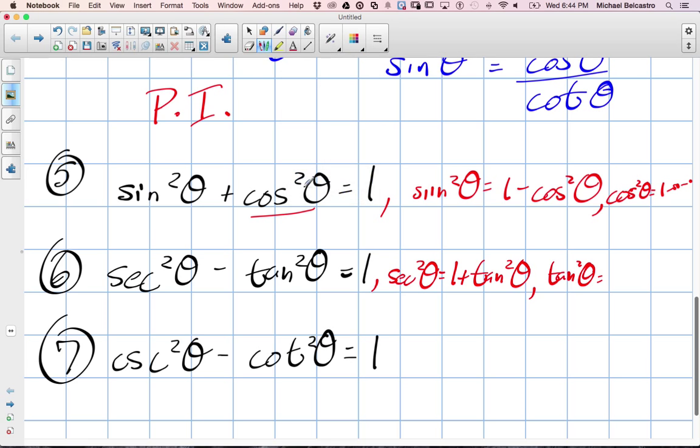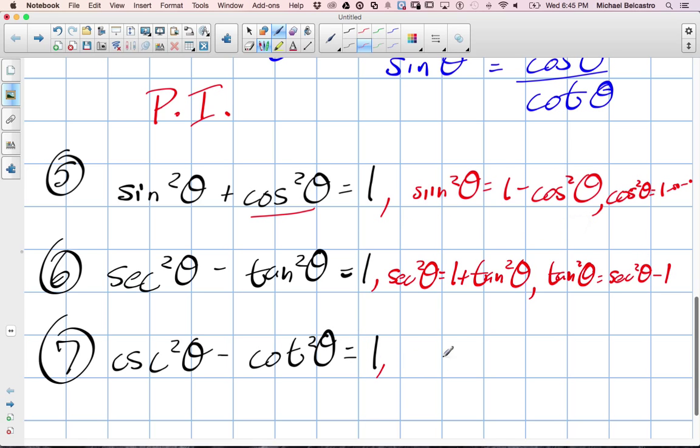Yes. Now, do you know why that happens? What happens here is if you're starting from here, if we have this tan squared, when I move secant over, it becomes subtract secant squared theta. But I also have a negative tan. So think of it like we have to multiply by -1 on both sides. And then this becomes subtraction and this becomes addition. Another way is to just look from here. We need to get tan by itself, like we said. So I just got to move 1 to the other side. You can think of each of these as one step to the next step. And each of them are technically an identity. Okay, so tan squared theta is equal to secant squared theta minus 1.